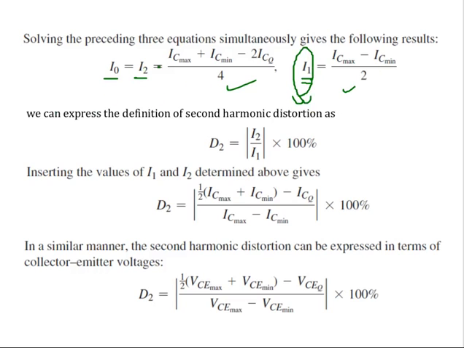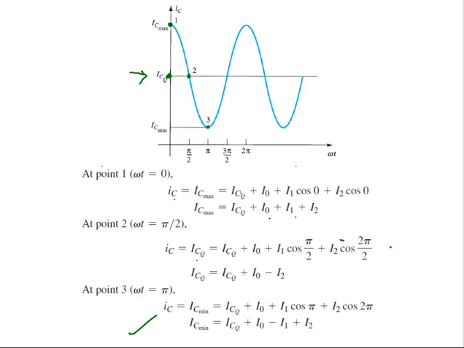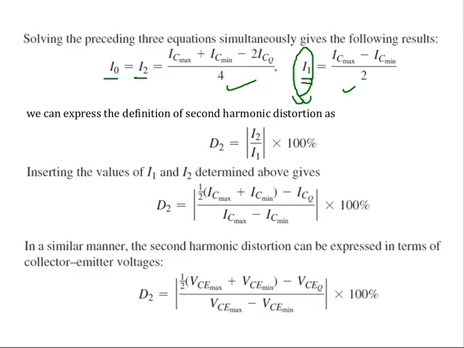So, if distortion is absent, then only the DC component, because of the DC shift, that is ICQ, will be present. Only ICQ will be present. Otherwise, IC max plus IC minimum, you can see from the waveform. If you consider the full swing of the particular waveform, then IC max plus IC minimum would have been simply 2 ICQ. Okay. So, we are not going into such details.